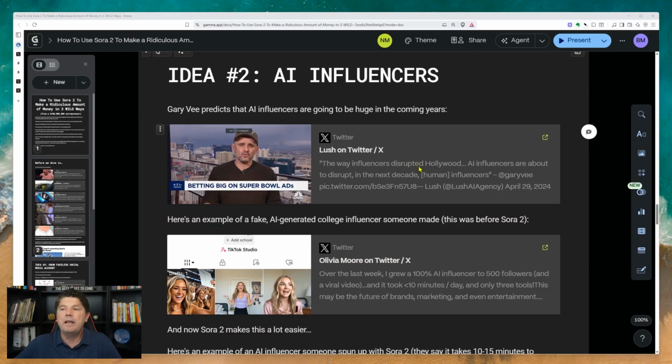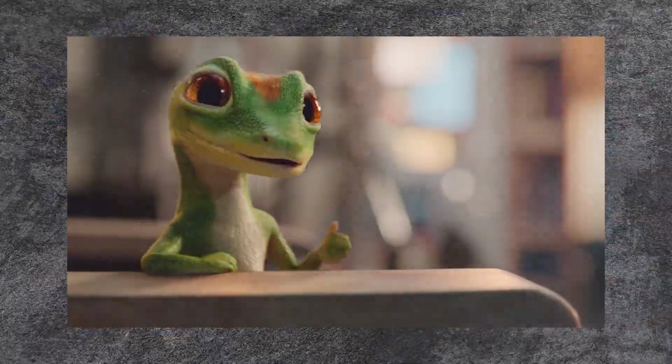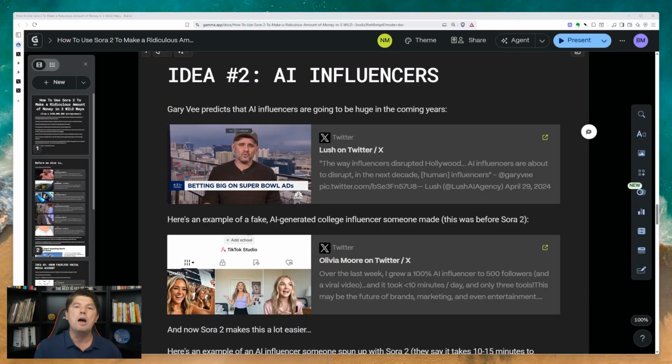And when I'm talking about an AI influencer, I mean building a persona, a character, whether that's a human character, it could even be a cartoon, or an animal character, but an actual character. Like if you think almost like the Geico Gecko is an example of a cartoon animal character, so they don't have to only be human, but all of these different kinds, human or not, are going to be able to be the faces and voices of brands and companies, be able to be the face and voice of advertising, the face and voice of social media presence.